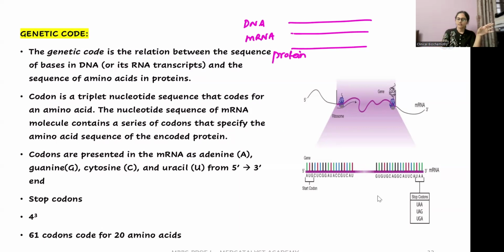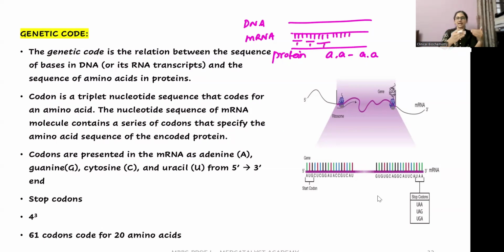What is the language of protein? It is amino acids, linked together by polypeptide linkages. That is the language of a protein or a polypeptide. But in mRNA, it is a sequence of bases, a sequence of nucleotides. Every 3 nucleotides I will call a codon. So 1, 2, 3 is codon 1, then 4, 5, 6 is codon 2, 7, 8, 9 is codon 3, like that. Codon 1 will code for one amino acid, codon 2 will code for one amino acid, codon 3 will code for one amino acid.